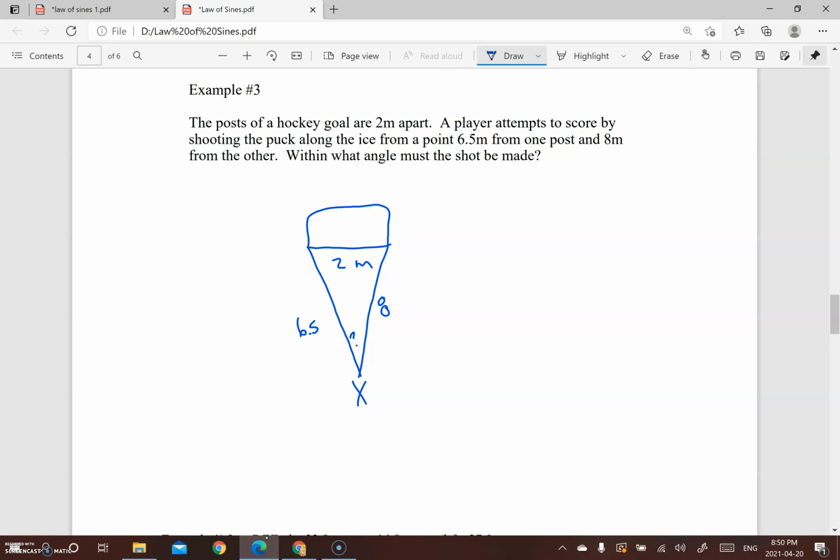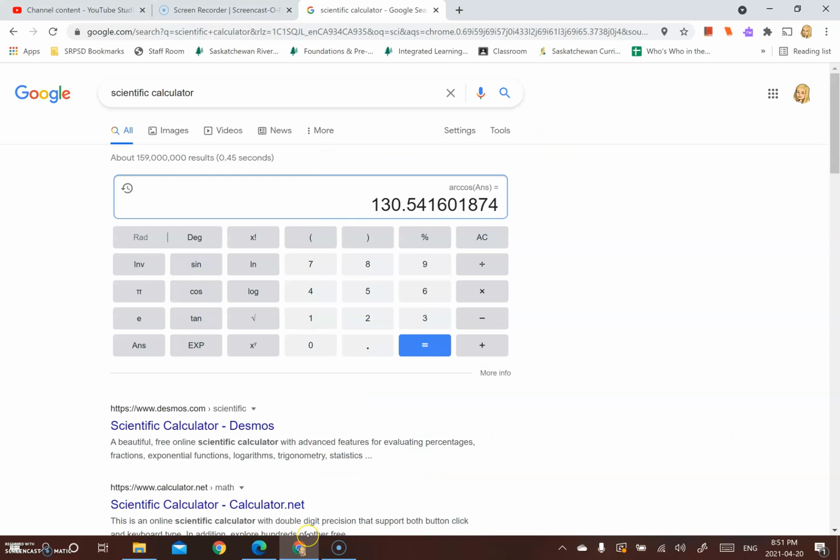All right. We have side, side, side, so we have to use cos, and I need to solve for the angle. So that's my one piece of bread, cos X. Its partner is 2, so that's what's starting my equation: 2 squared. 6.5 and 8 are the peanut butter and jelly in the middle. So 6.5 squared plus 8 squared, subtract 2 times 6.5 times 8. All right, let's simplify. We have 6.5 plus 8 squared. I'm going to do that chunked together.